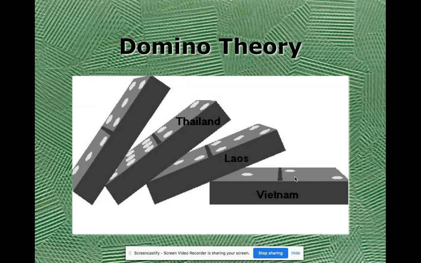The Domino Theory, as you see here: every domino is a country, and if you knock one domino down, one country falls to communism, all the countries around it will start falling as well. This is what's going to keep the United States interested and really involved in Vietnam once we get there. We couldn't let Vietnam be the first domino to fall. And so President Eisenhower's domino theory is going to stick around for the long haul.